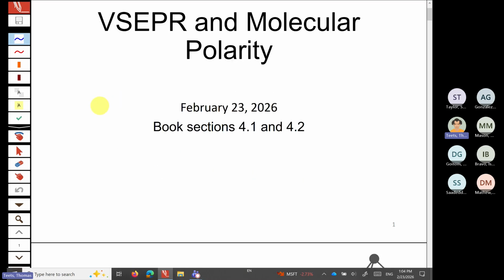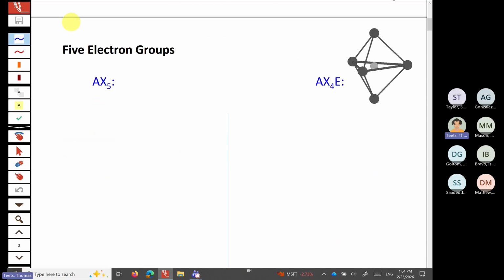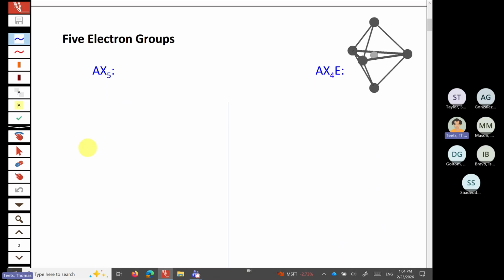All right, so we're going to go into now 5 electron groups. Quick recap of last time, we covered 2, 3, and 4 electron groups and talked about how the total number of electron groups around the central atom dictates the arrangement of all of them into one of 5 basic shapes. Then depending on how many lone pairs there are, that's going to dictate what the actual molecular shape would be, which is just the arrangement that the atoms themselves make up. Now, when we go to 5 electron groups today, this is the one that in some ways is the most complicated of the 5 possibilities we're going to talk about.